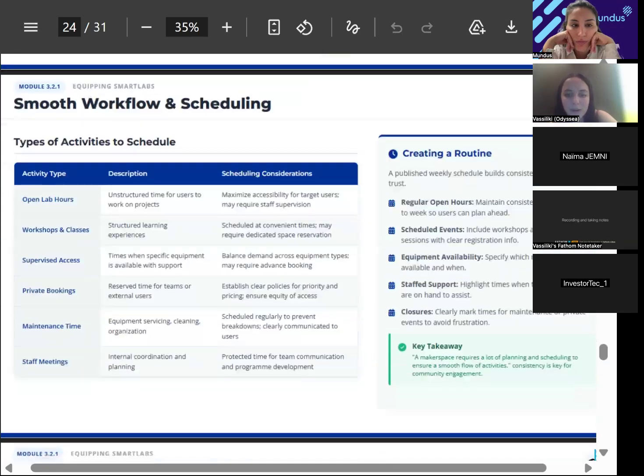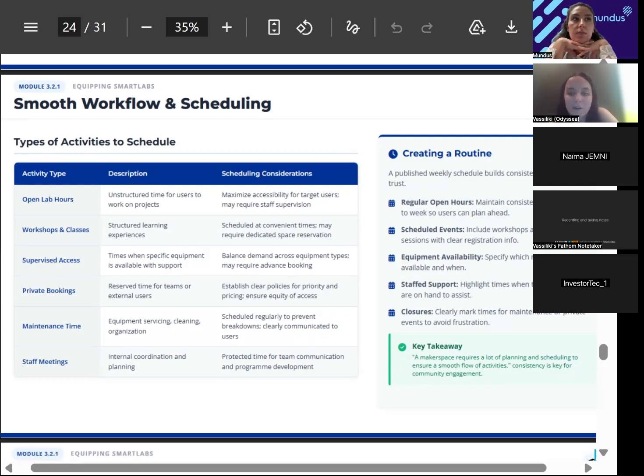Once your space is equipped and staffed, you need operational workflows. We suggest to publish a weekly schedule containing every workshop, sessions, mentoring slots that are available.